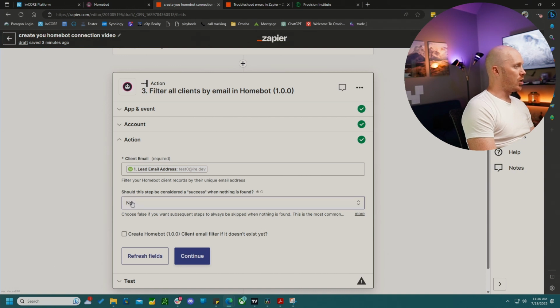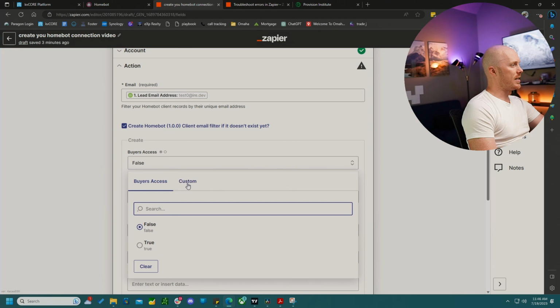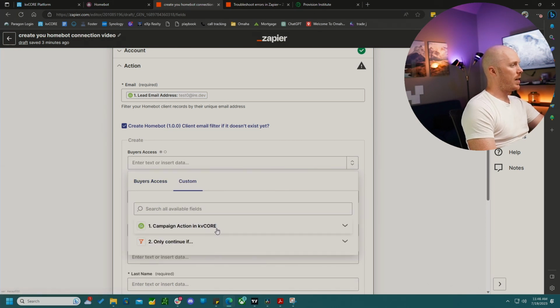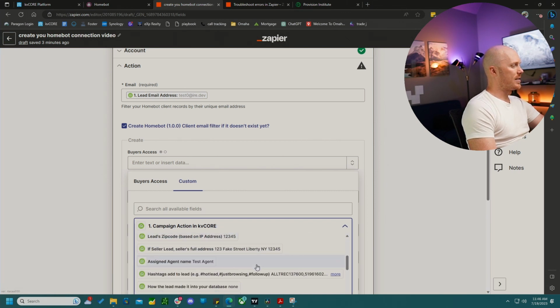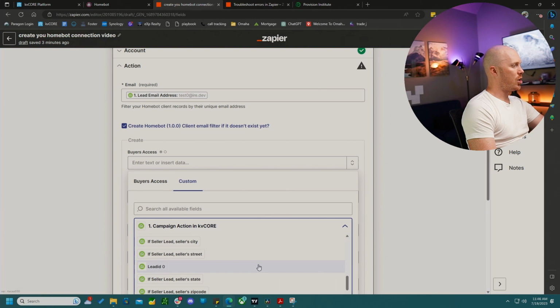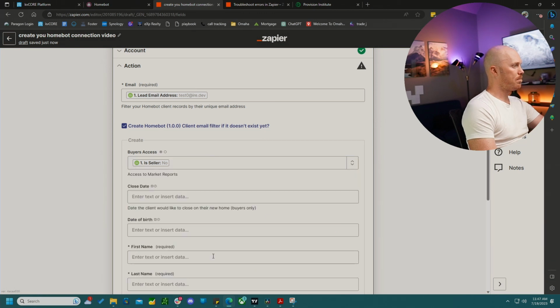We want to say no, and we want to create a Homebot email after that. Next, we want to make sure that our buyer access is custom. See, it says false right now. We want to say custom, and we need to go down and select it's a seller lead? No. This is a little bit finicky. Right there. Is a seller. Buyer access is no. Okay.